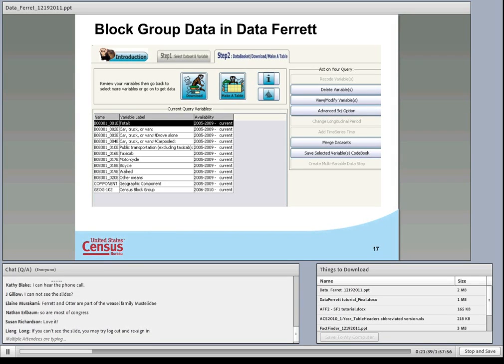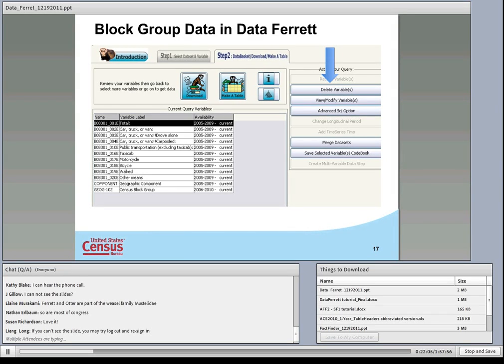You see that all of the lines from the table are in the middle along with our geography. You have options on the right-hand side of the screen where you can modify or delete variables or lines. So let's say you picked a bunch of lines for a table and you decided, oh, I don't really need that line after all. This is where you can do that before you get into the actual data manipulation. So there is an opportunity to do some takebacks.